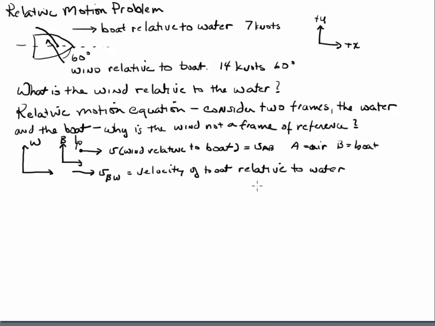Okay. Now, what I want to know is, what is the velocity of the air with respect to the water? Now let's look at this in one dimension. If here I have the velocity of air moving with respect to the boat at a certain velocity, and the boat moving at a certain velocity, how do you think they will add to give the velocity of the air with respect to the water? Take a moment and try to think your way through it.